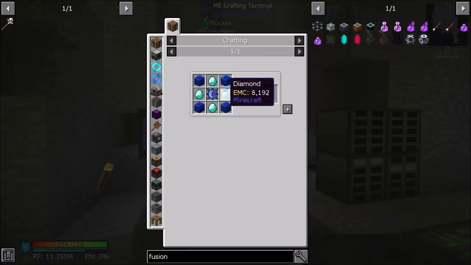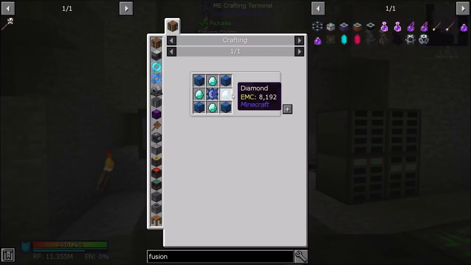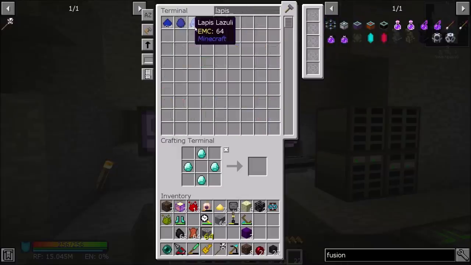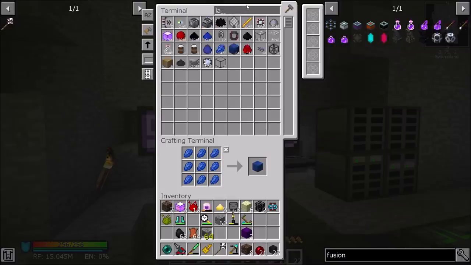What was this, lapis lazuli? Do you need lapis for all these? No, you don't need lapis for all these. So I need blocks of iron there. Then those ones are just upgrades. So let's just get some lapis. Just make these blocks of that. I didn't mean to make 64 of them. Let's do the same thing with iron, just because.